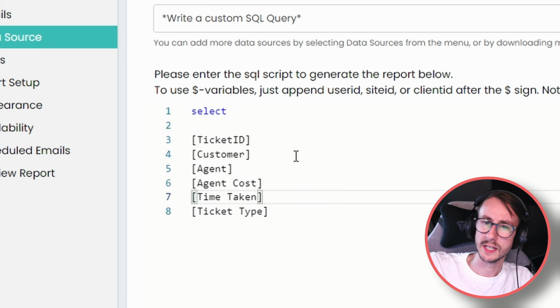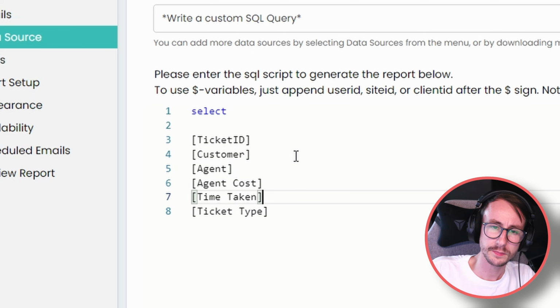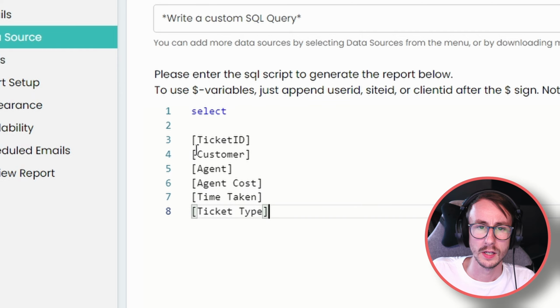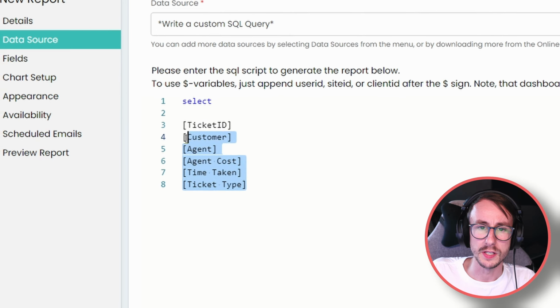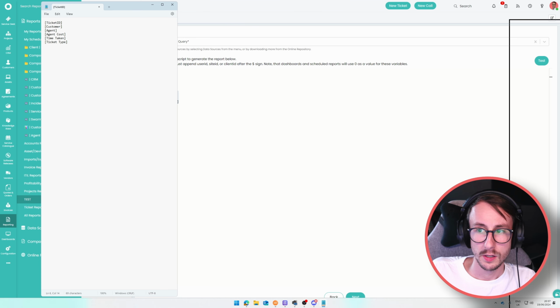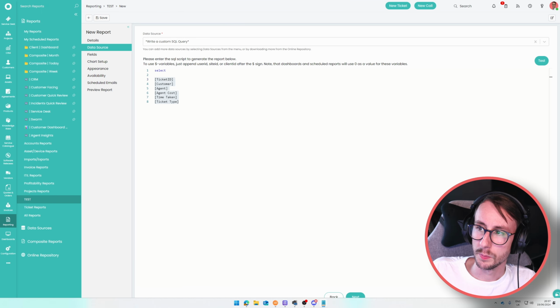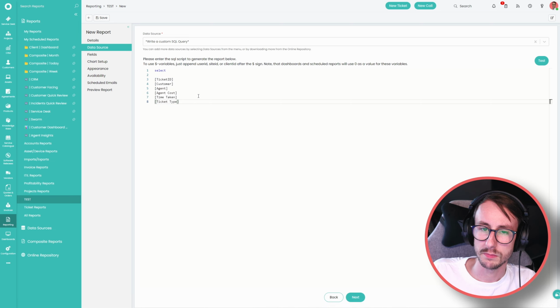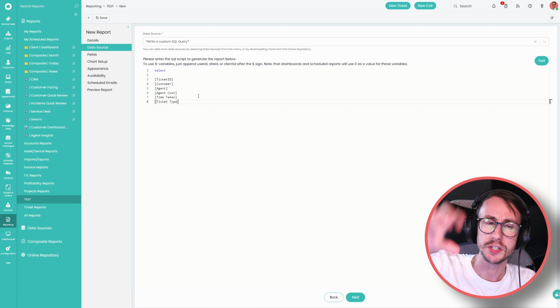Now, I would normally write this down in Notepad or something, not do it in here. So the first thing you're going to do is go, well, how do we know where to get all this data from, Connor? I'm sure it's not that simple in HaloPSA. You're right, it's not. But with a little bit of knowledge and a little bit of determination, you'll get through it. So let's start off with the first thing we know.